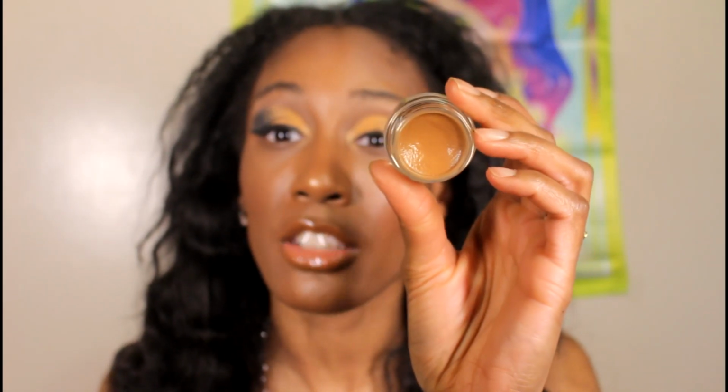So you can still get some of the highlighters from Becca, you just can't get the ones for people with my skin tones. So I'm pretty sure they don't have chocolate geode anymore, and they don't have dreamsicle because it was limited edition. So those two you're gonna have to hunt down on TJ Maxx or Nordstrom Rack, or I don't know otherwise what to tell you. But those are my two favorite shades, and I would not let them go.